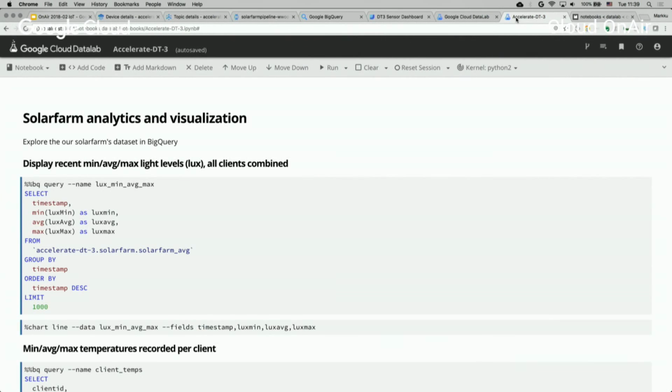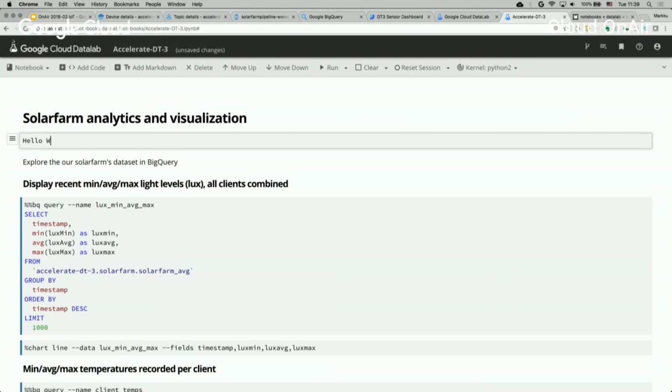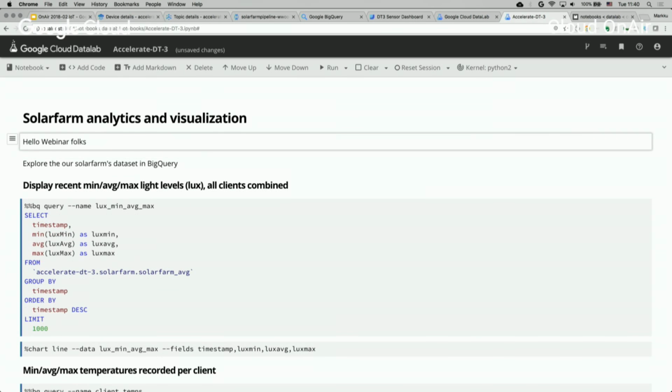So here we are in Google Cloud Data Lab, our managed and hosted Jupyter notebooks. I have created an example notebook that we can briefly see here. So basically it's Python code in an interactive web page. You can just add, for example, a text box here. Hello webinar folks. And that's it.